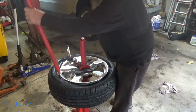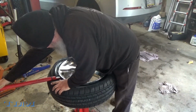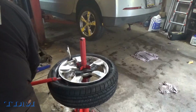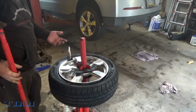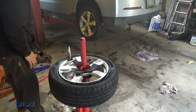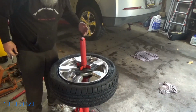Now you're pretty much home free. Should almost go in there pretty easily now. There it is. It's mounted. So it will mount a 17-inch tire. So from here, it's a matter of putting air in it and balancing it.